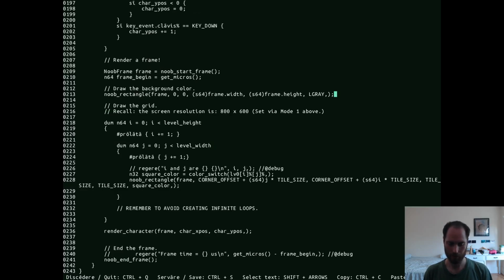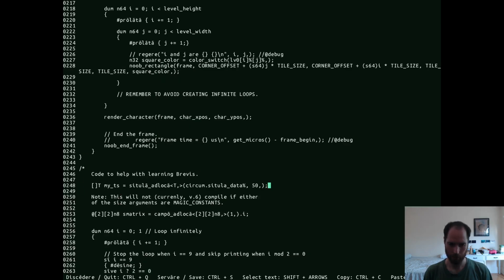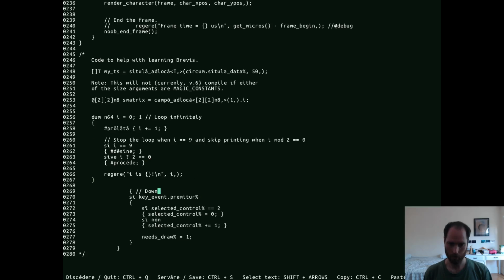Okay, so we need to do the static array creation. I possibly copied some code down to do this from earlier. Is it in here? This kind of looks like it. So this says a pointer to a 2x2 matrix of bytes, call it S matrix, and then a camper with locker.